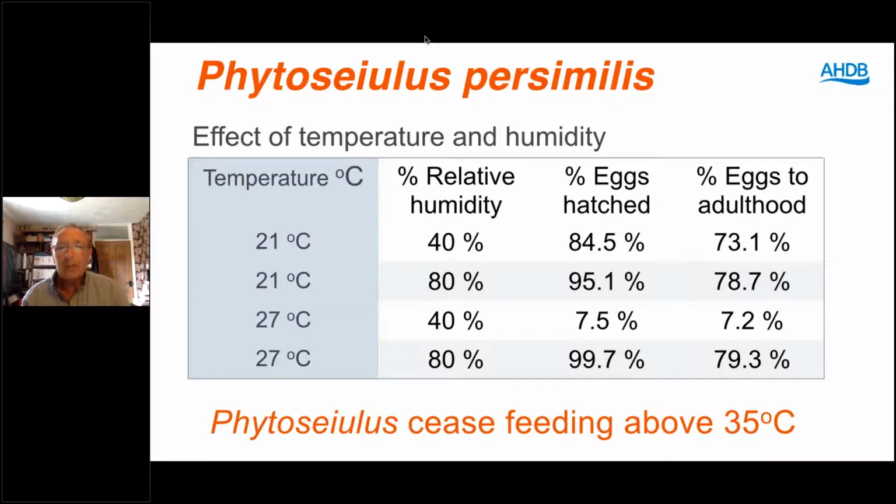In this case, I want you to look at the second line up from the bottom, third line down from the top. Just look at what happened when you drop the humidity with Phytoseiulus. So 27 centigrade, but at 80% humidity, fantastic. You're getting really good reproduction. You're getting eggs being laid, hatching, reaching adulthood. This is brilliant. They will actually knock out spider mites completely. Drop that humidity and it starts to go completely wrong. So again, Phytoseiulus, brilliant predator, but it will only work under the right conditions. Get the humidity wrong, high temperatures, forget it. It's not going to work. They will go and hide in the lower canopy of the crop.